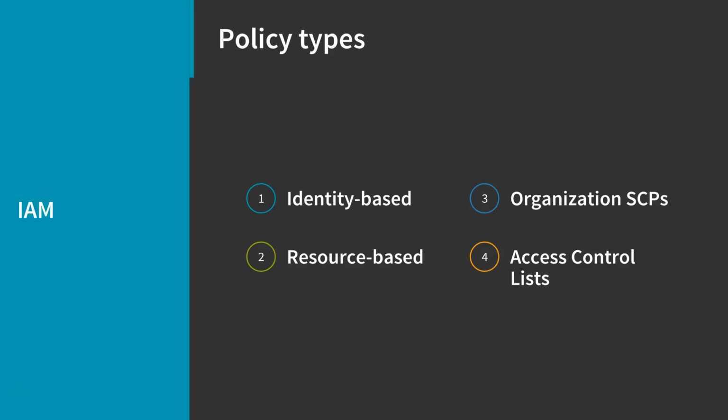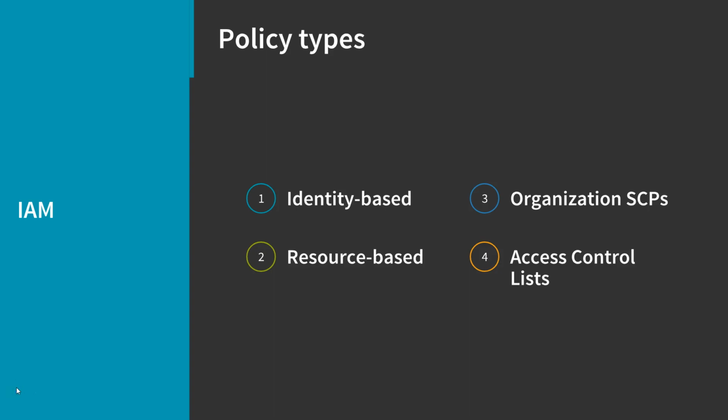Organization Service Control Policies, or SCPs, are for AWS Organizations, which are a service for grouping centrally managed AWS accounts that your business owns. If you enable all features in an organization, then you can apply service control policies to any or all of your accounts. Service control policies are JSON policies that apply a permissions boundary to an AWS organization or organizational unit. This permissions boundary controls the maximum services and actions that can be accessed by entities in those accounts.